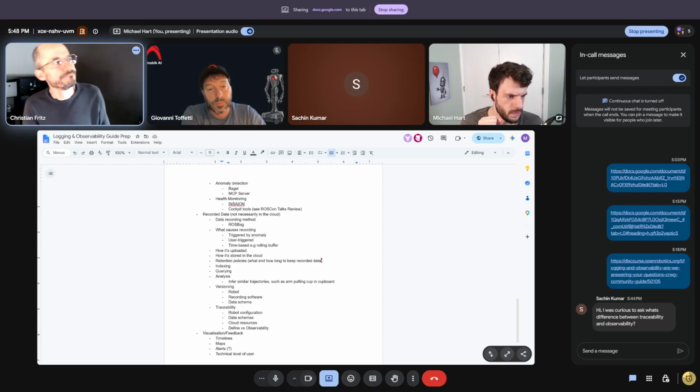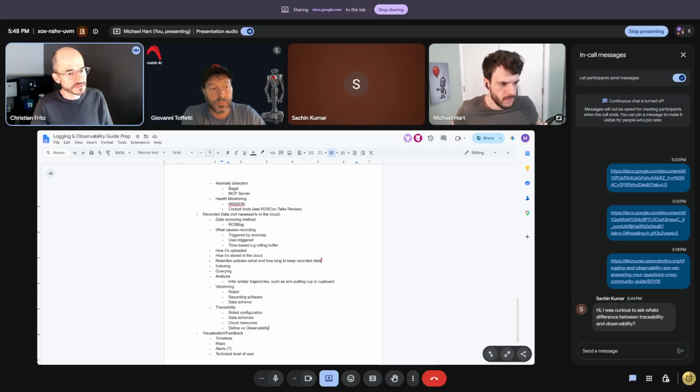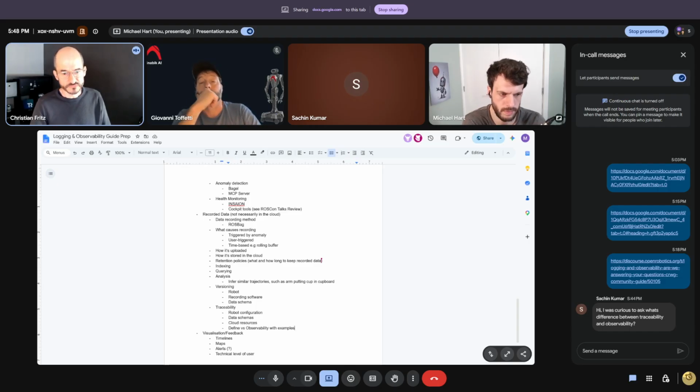I think the question is spot on, because the difference is very nuanced. And the answer that I would give is that traceability, at least in my mind, evokes recording of metadata as opposed to recording of data, if that makes any sense, right? ROS bags are meant for recording robotics data. Where's the robot? What is it doing? This is the point cloud. This is the video. That's object-level data that the robot operates on. But then there's this metadata of what parameters the laser scanner was using when it was recording this ROS bag, right?